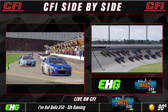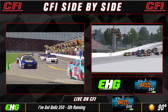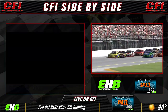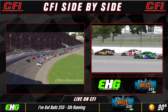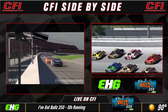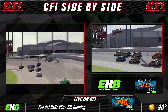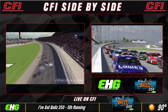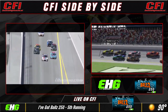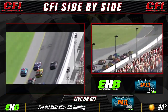There is something about speed weeks at Daytona, something about the beach, the clear skies, the cool air. Every driver has an extra gleam in their eye. 4th running of the I Got Ballz 250 about to be underway as the pace car pulls off. 100 laps, 250 miles tonight, and we're green flag. There's contact made between them. They're going to get it together. They're all going to get together. The inside, Blake Reynolds is going to go side by side. It's going to be door to door. Who gets it? Oh my God! They did almost.